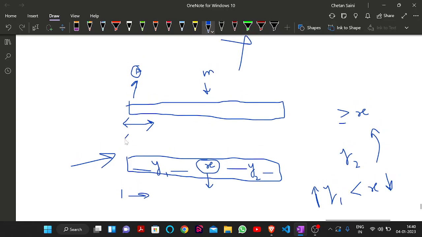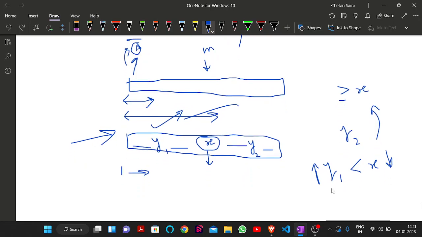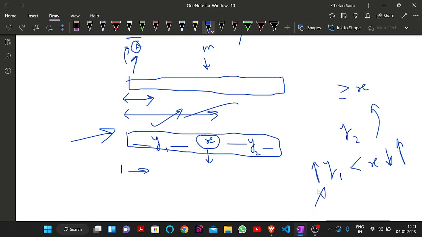Axis sum from this element 1 to this particular index m. Then if you are changing some elements from this range, that is also conflicting in this range. So if we change minus 2 to positive in this range, then y1 will be increased. Yeah, that's right, but x also will be increased. So that's not making any impact on this condition. So we cannot do such type of operation.